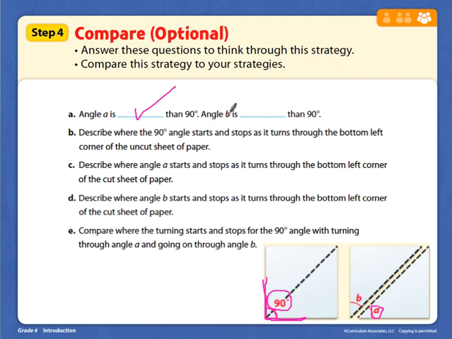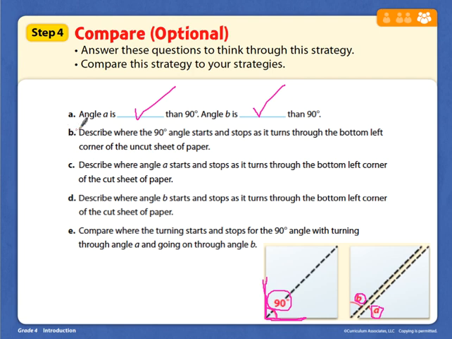All right, angle B. Is angle B blank than 90 degrees? Is that greater than or less than 90 degrees? Okay, we've got this little angle here. It's going from the edge of the paper to the dotted line. Whereas 90 degrees goes from this edge of the paper all the way to this edge of the paper, the whole angle of the paper. This goes from here to here. Is this angle greater than or less than 90 degrees? You should be writing down your answer for that right now in your book.